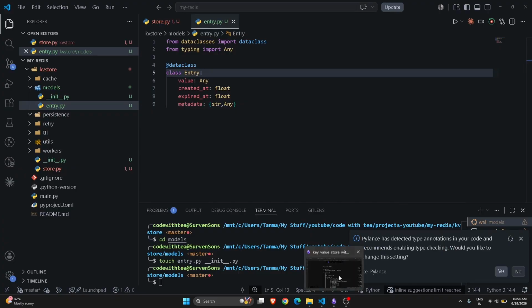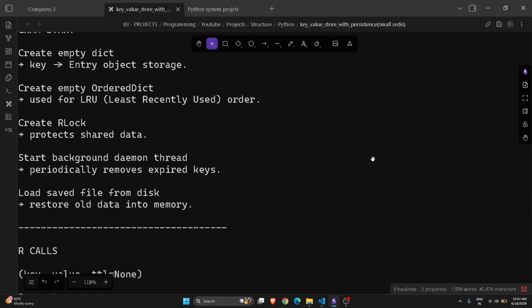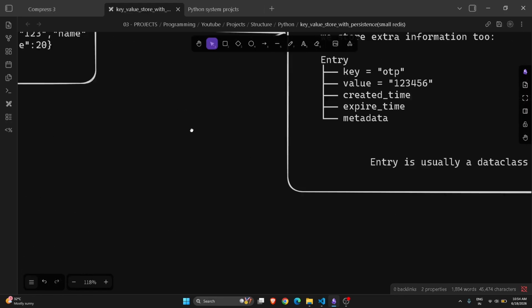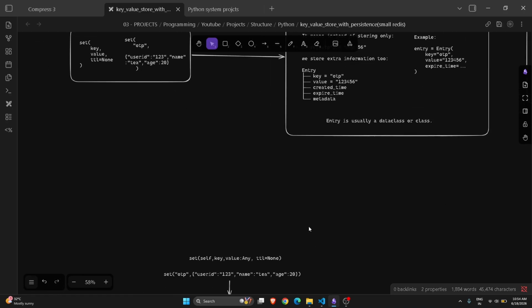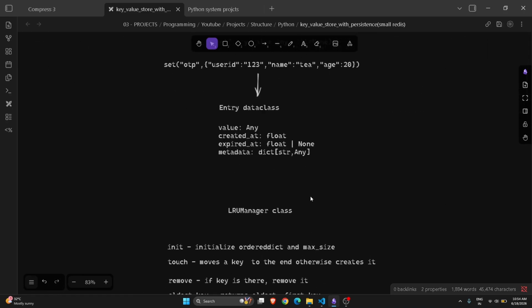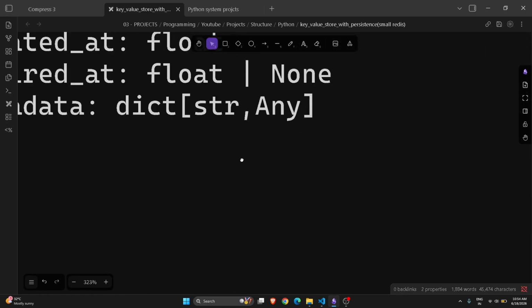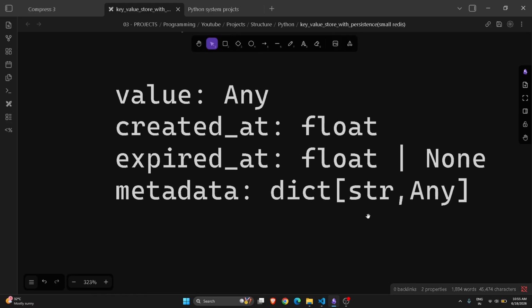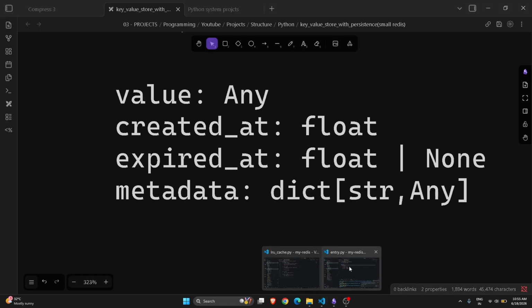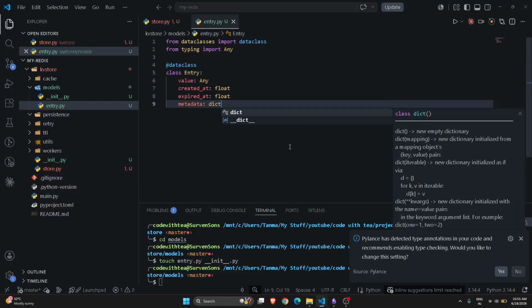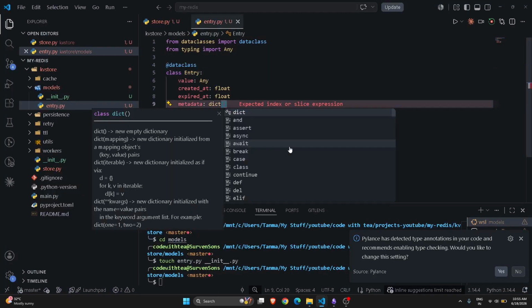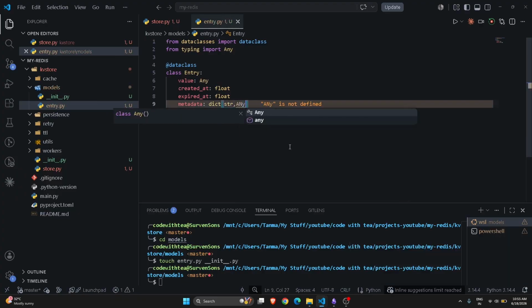Okay, let's just check. I have here something. Yeah, sorry, it's not like that. Dictionary, and okay, I have to pass it like this. Let's change it quickly. So it's that, and in here I have to pass string and Any.